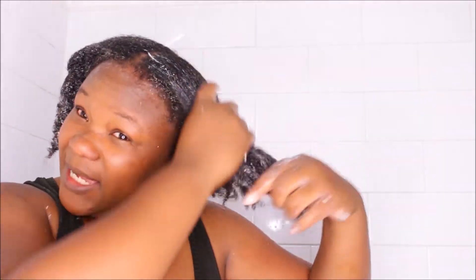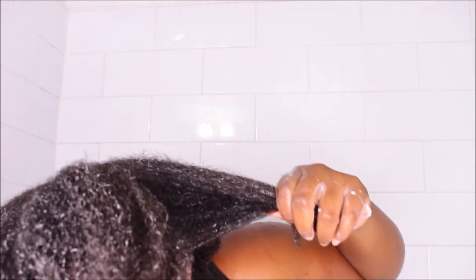I want to show you how to properly deep condition your hair so it can repair if it's damaged or needs extra love. This is the honey green tea deep conditioner — this is how it looks, and it has lots of slip. Instead of just applying it all over like this — that's not the right way. You need to section your hair, because if you part your hair, the inside of your hair did not receive the product at all. Section it into four, then into smaller sections, so you can better apply the product.